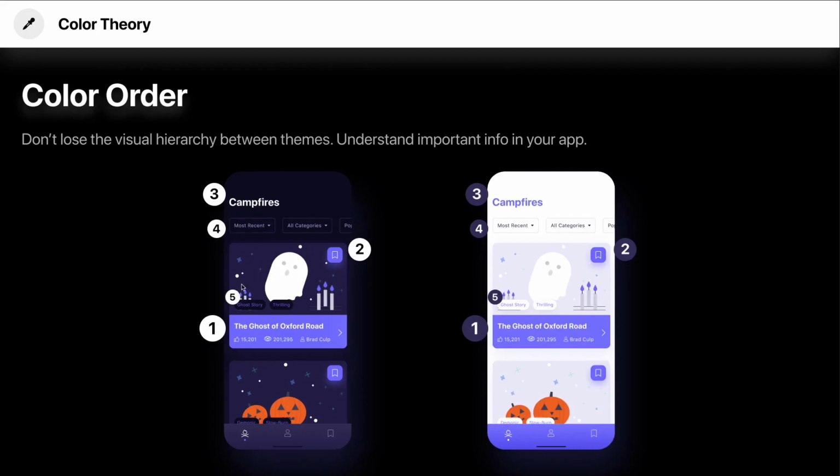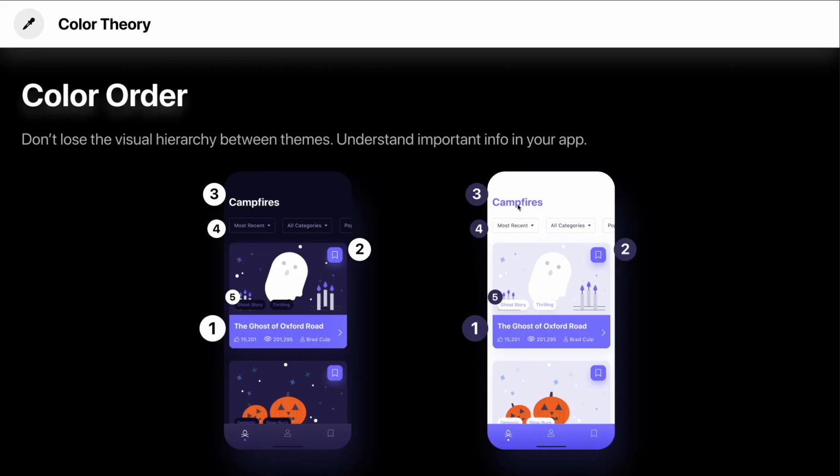Now, if we invert the colors, we lose that hierarchy. So you can see that the colors have shifted to their individually unique palettes, which were done in a way that kept that numbering of the 1, 2, 3, 4, 5 order consistent. We have our main reading sections, it still goes 1, 2, and then 3 to the title.